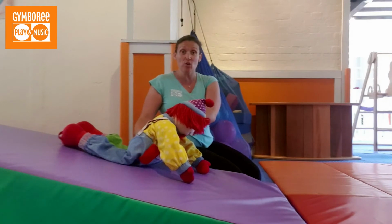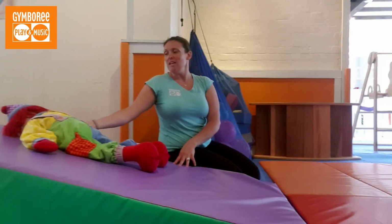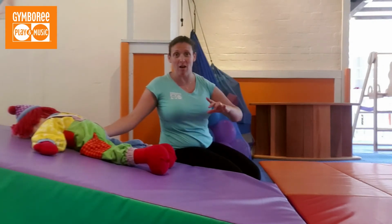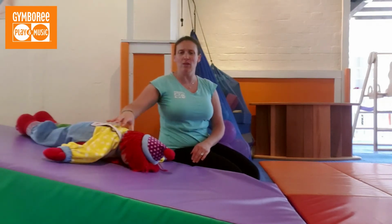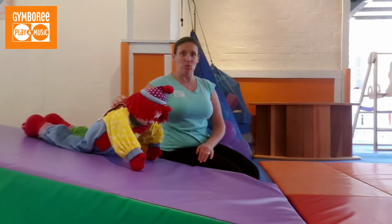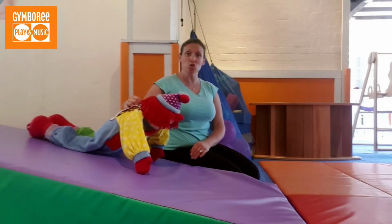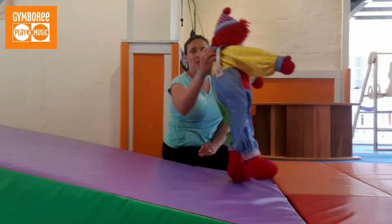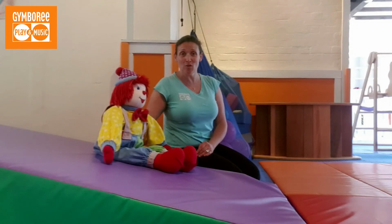Of course, if they're crawling, we can crawl up and down the wedges. That little bit of a slant is going to really work those muscles as they've got to climb up, working against gravity. Again, same thing coming down. They've really got to work that upper body to make sure that they don't flop downwards. You're obviously going to be there to help them, but using that upper body strength to control their movement as they go from the higher point to the lower point. So have a little go creating a ramp if you're able to.